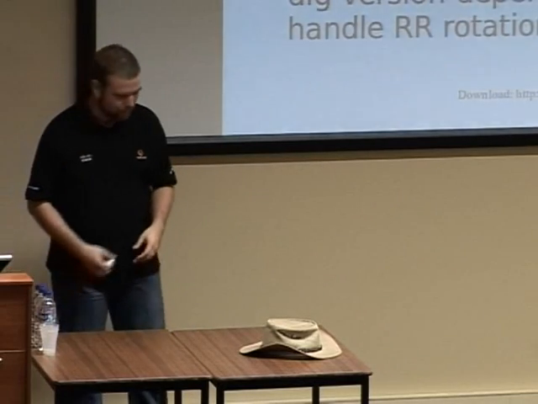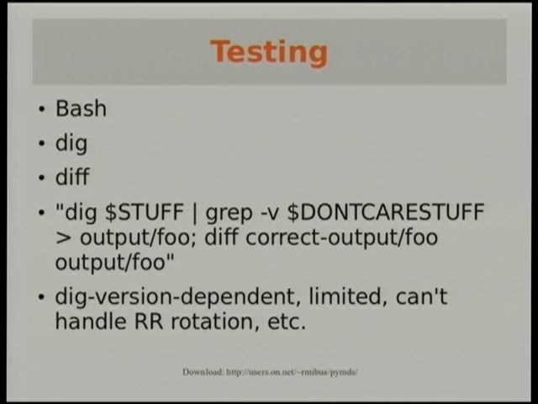So in way of testing it, we didn't write formal unit tests in Python because I kind of ran out of time. But what we did is we did dig for a bunch of stuff, and we just have a bunch of queries that are regular queries that we know what the result should look like. We grep out a whole bunch of the dig output, pipe it into a file, compare it to a known good file, and hurrah, we have regression testing. It's dependent on the version of dig. So I upgraded my machine and all of a sudden all of my tests broke. It's fairly limited in other ways.